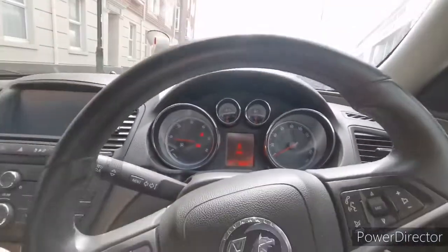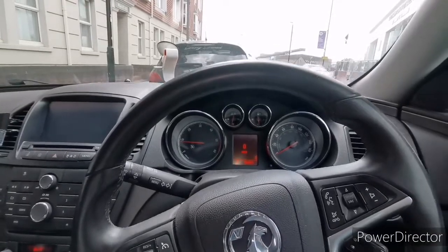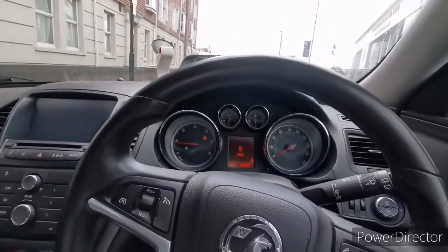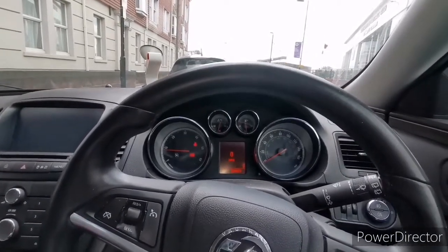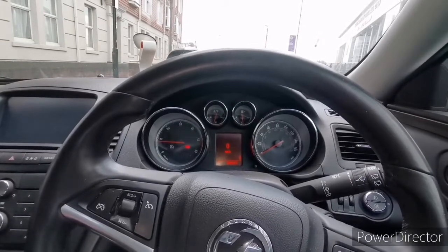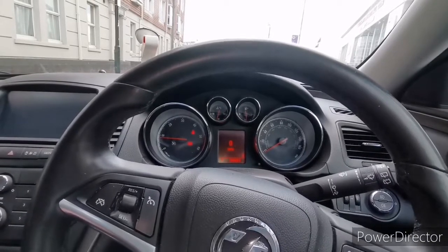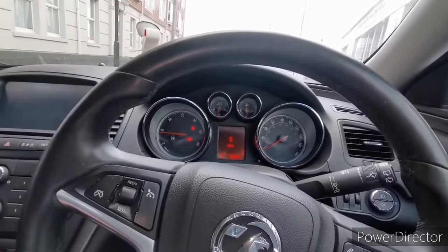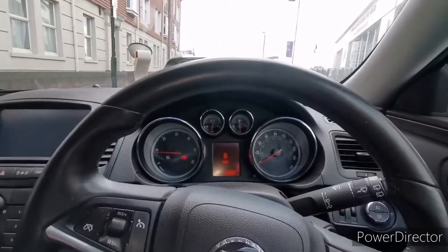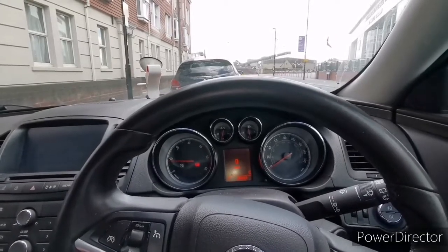The temperature is nearly 90 degrees as you can see — I was riding around a little bit. Now all we need to do is check for any leaks from the sump plug or filter housing. Don't worry if you see a few drips — it's probably just residual oil from when you removed the sump plug and filter housing, as it's always messy. When you warm it up that excess oil just drips from the metal components. But if you see it constantly dripping, then lift the car and check the sump plug and filter housing — just tighten them up a little bit more. I did it to 25 Newton-metres as per the manual and Vauxhall's recommendation.